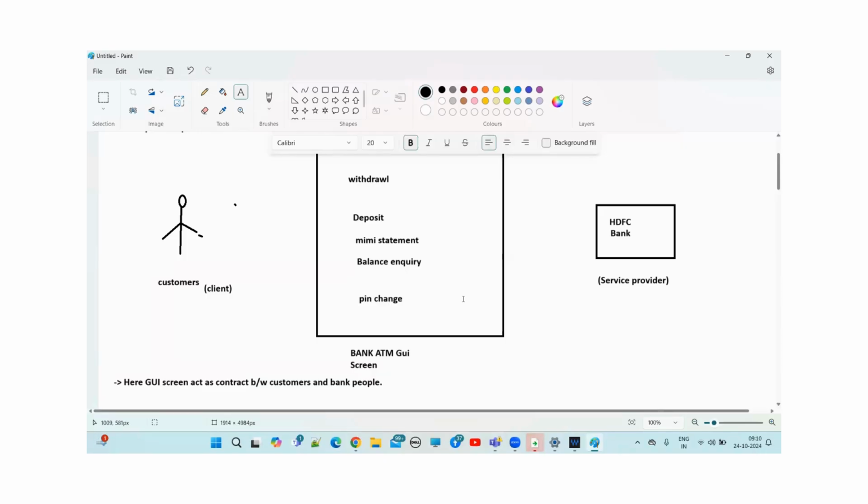Remember, from 1.8 onwards, an interface can contain static methods as well as default methods. From 1.9 onwards, an interface can contain private methods too. Those topics we will discuss later. For now, until 1.7, what is an interface we are talking about? An interface is fully declarations, which means it contains only abstract methods. Clear?